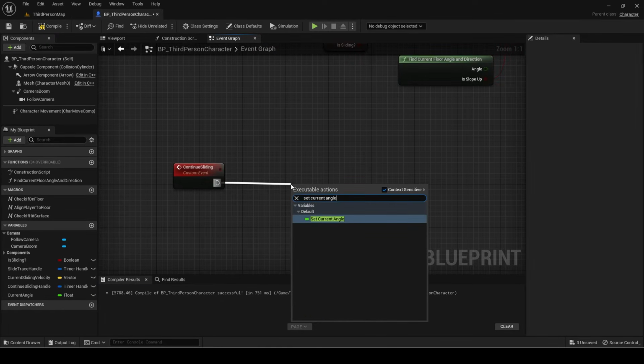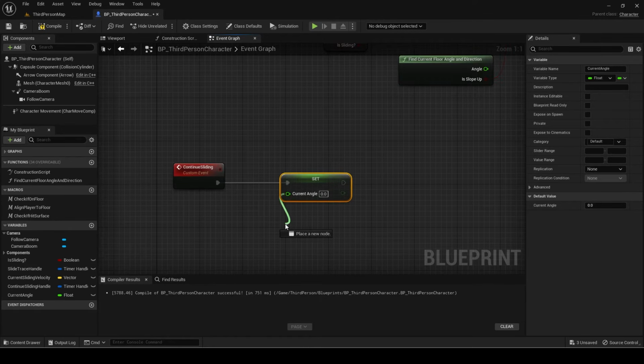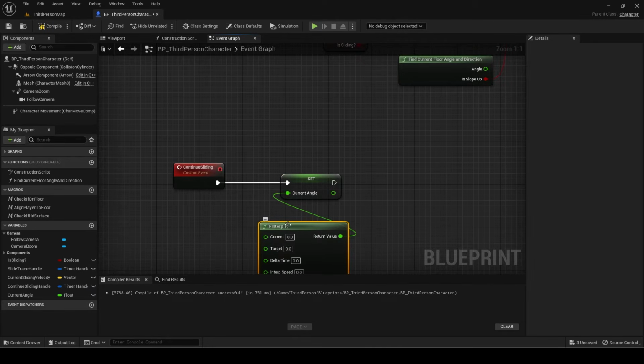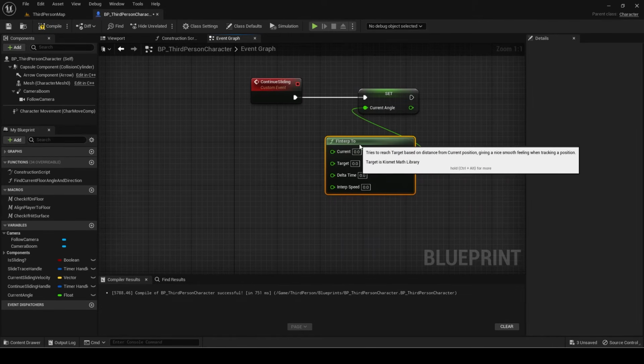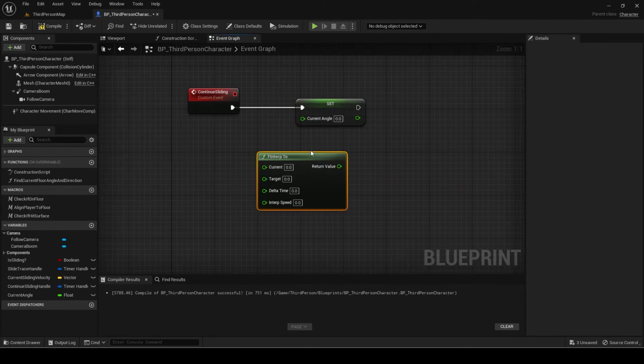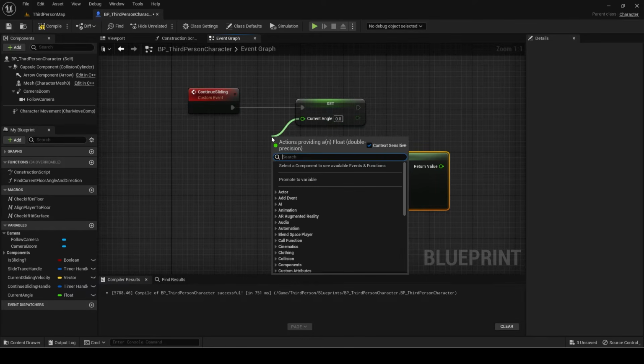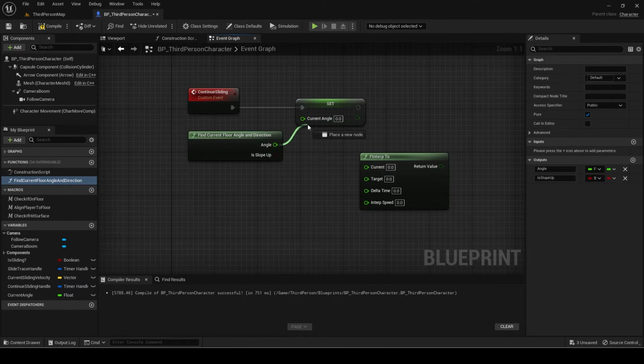First we will set the current angle. Set it to the angle output from the find floor angle and direction function.